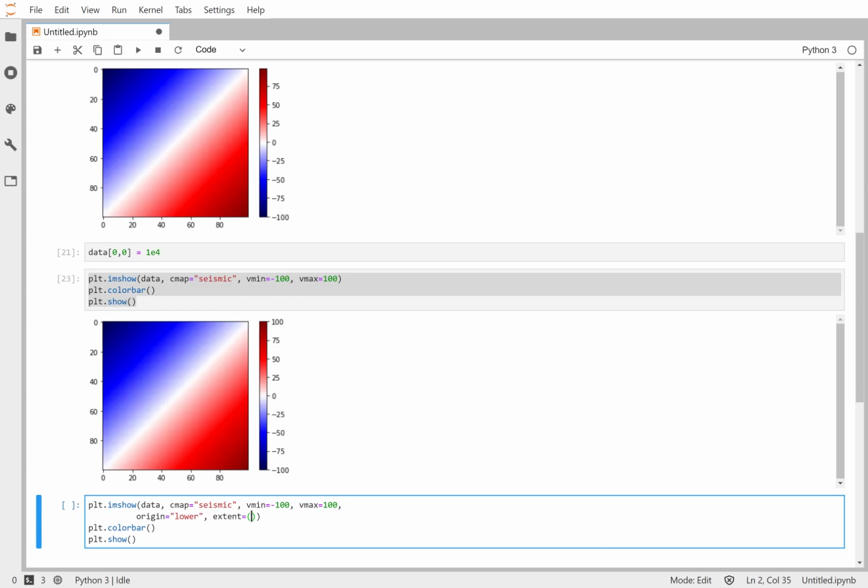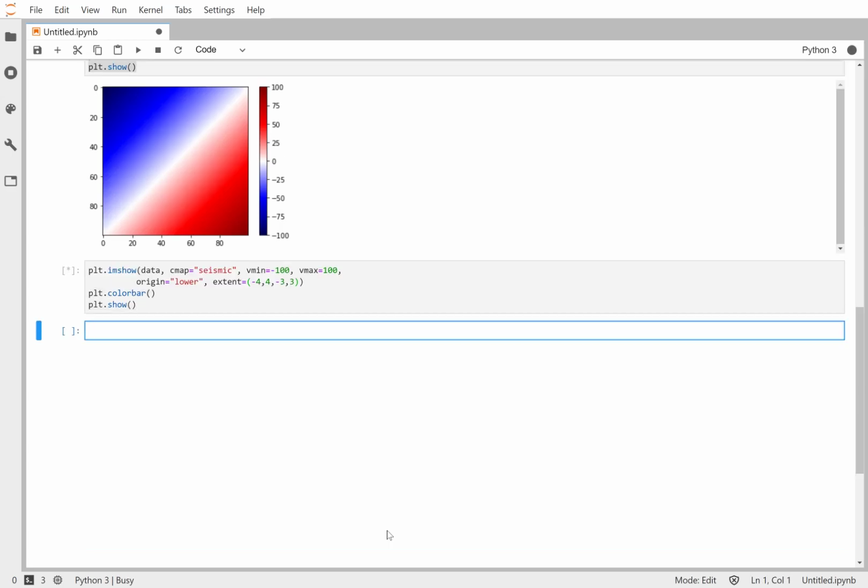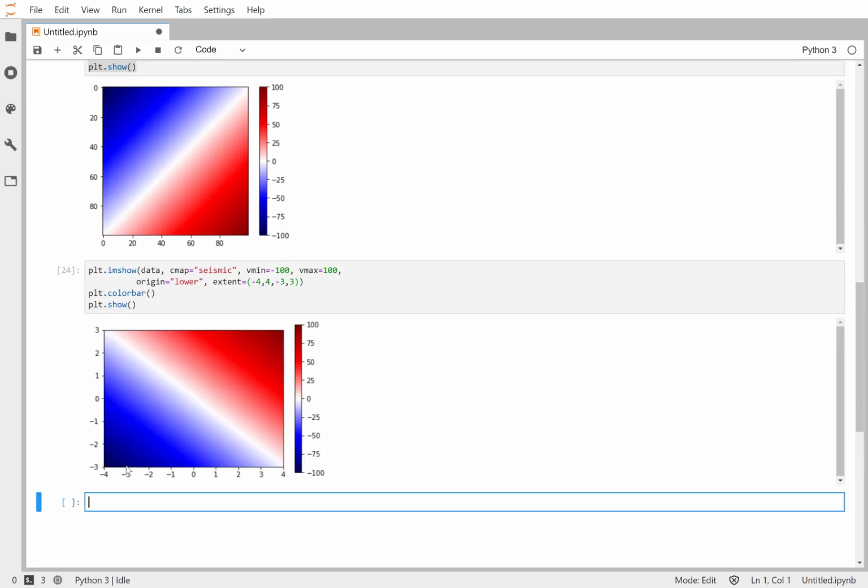Let's say I want the minimum x value to be -4, the maximum x value to be 4, minimum y value to be -3, and the max value to be 3. I'm just using different values so it's a little bit more clear when they show up on the graph. So now if I regenerate my plot, we can see it's changed the labels. It hasn't changed the underlying data. It changed the labels. You may notice that the diagonal white here has flipped over the other way because we've put the origin in the bottom left corner. That's not just a labeling change. That's a change in how the data is drawn on the screen.